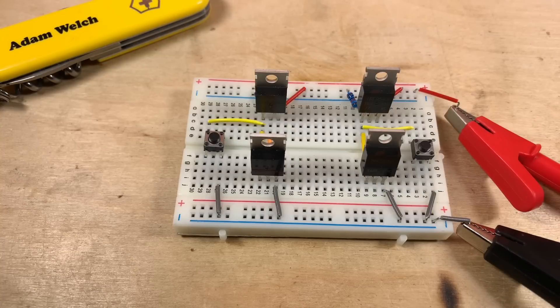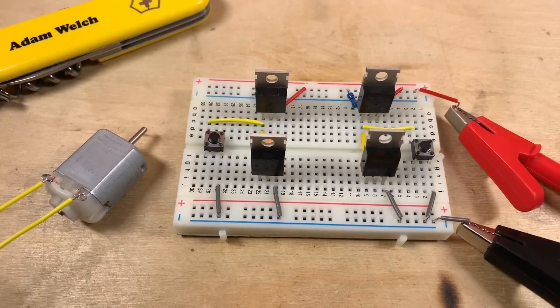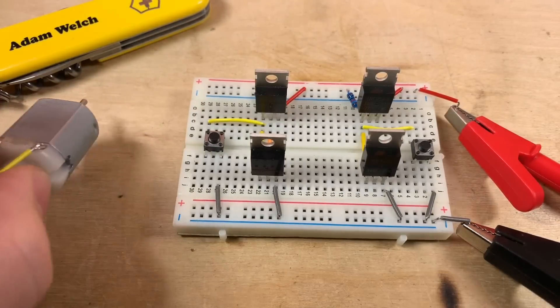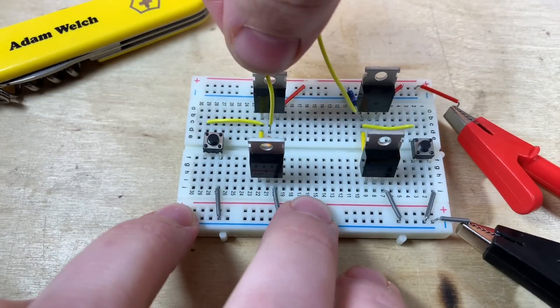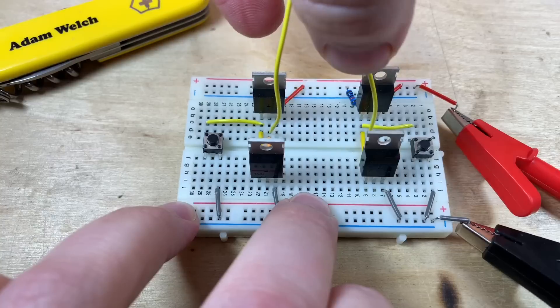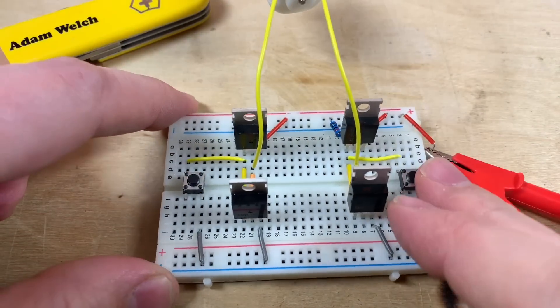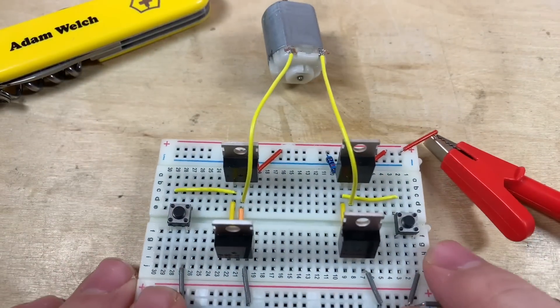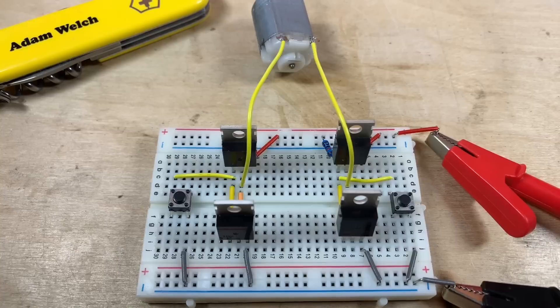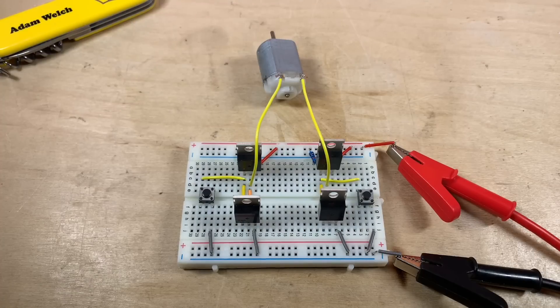Now I've connected this up to my bench power supply which is set for 12 volts and 100 milliamps. Now I am going to connect this small 12 volt motor between the two sides of the H-bridge so that should connect there where the drains both meet. Let's just bring that down, bend those wires a bit, put that there so we should be able to hear the motor spinning. Actually let me pull out a little bit.